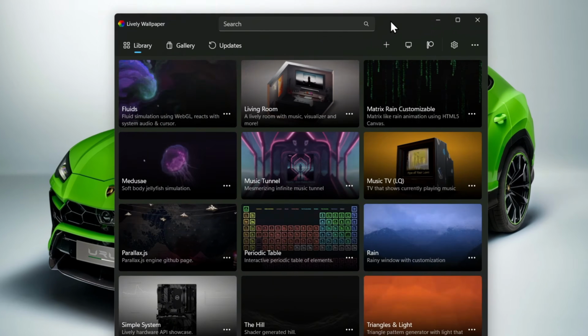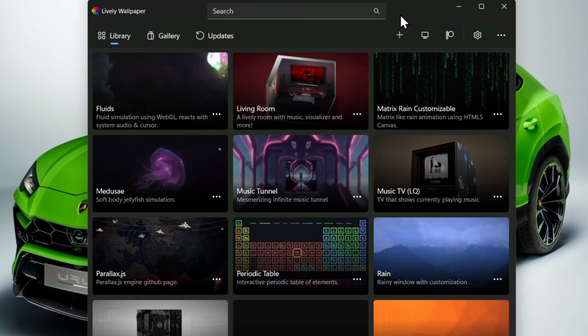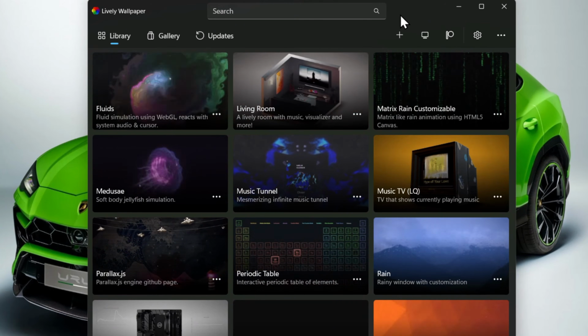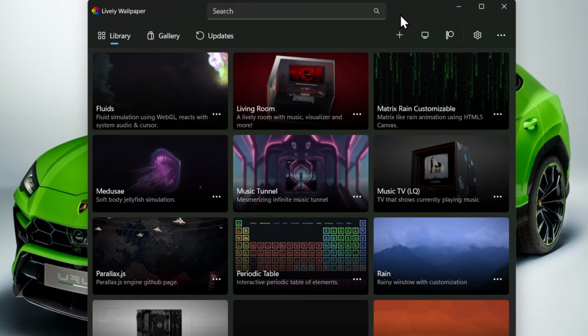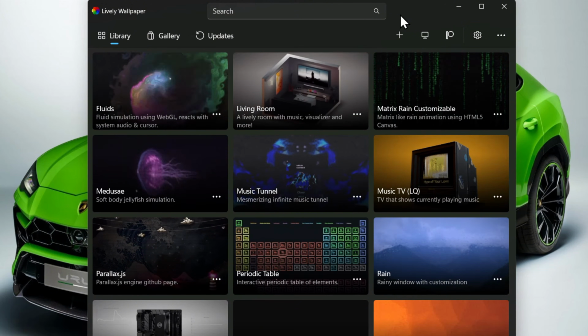Now, once you have this, you will need the video, and I'm going to provide you the video within the description of this video that you can easily download this video of Sabrina Carpenter absolutely free.